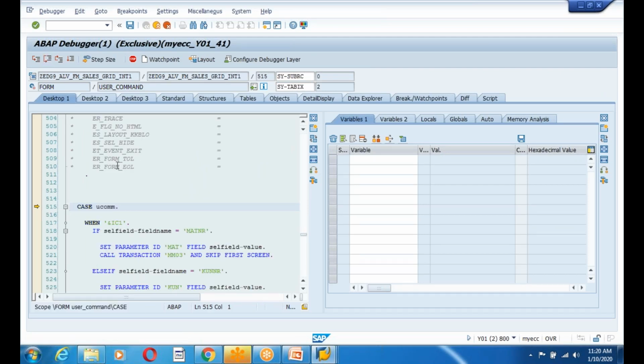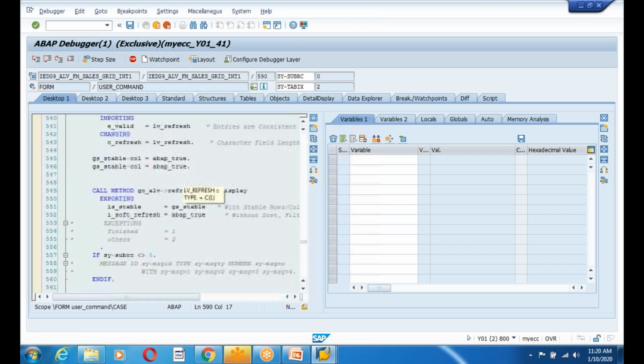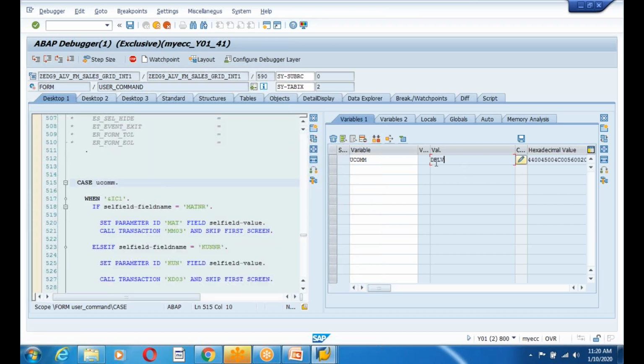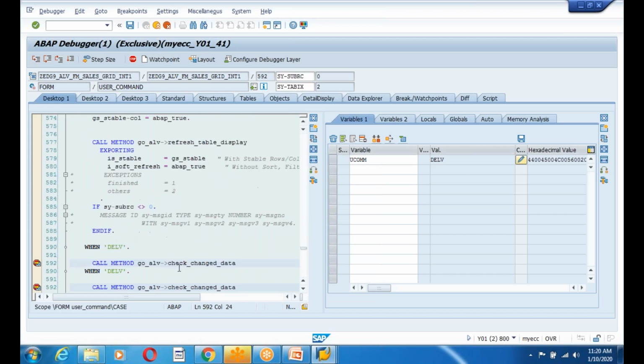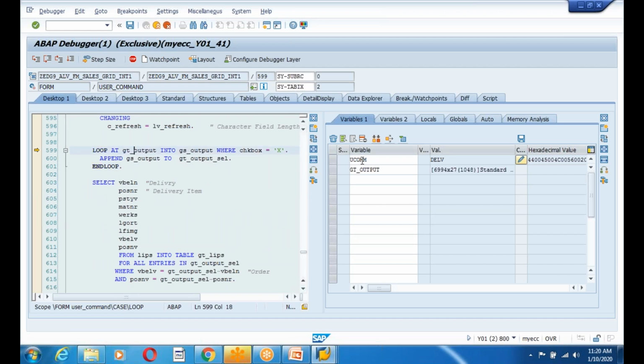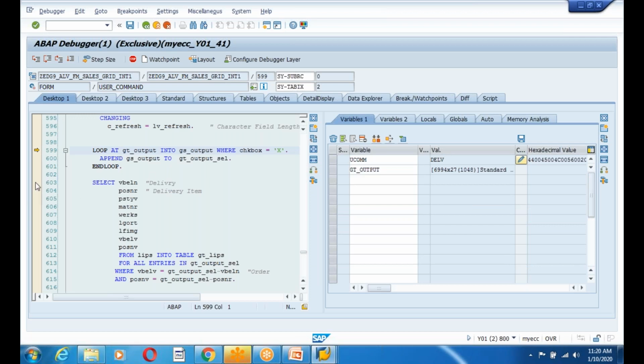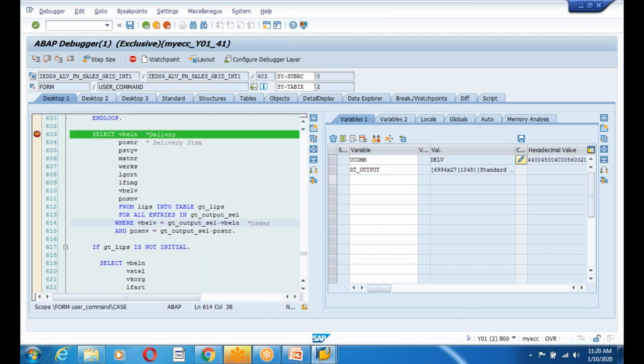So F6 and F5, and see delivery details, the UCOMM value. This is very important, guys. This UCOMM value is in a delivery and it goes to the delivery case. We are going to check the change in data. We selected all; you can see the select all checkboxes. We are reading it, but I go here F5. It is going to loop that many times. That's why I put a breakpoint in the next statement. I am going to do a FOR ALL ENTRIES: for these orders, what are the deliveries available? See GT_LIPS, I put a query, and it is fetching the delivery details for all the orders.